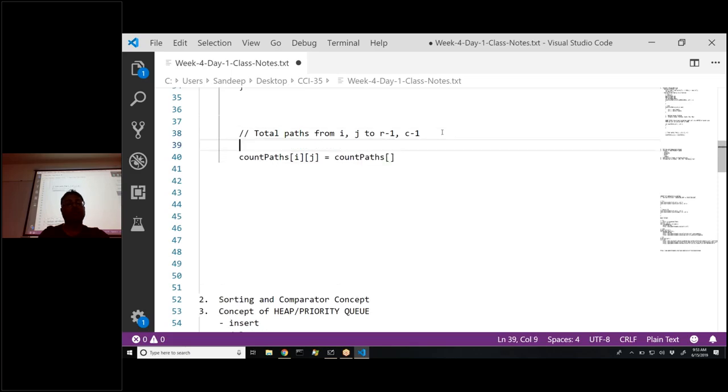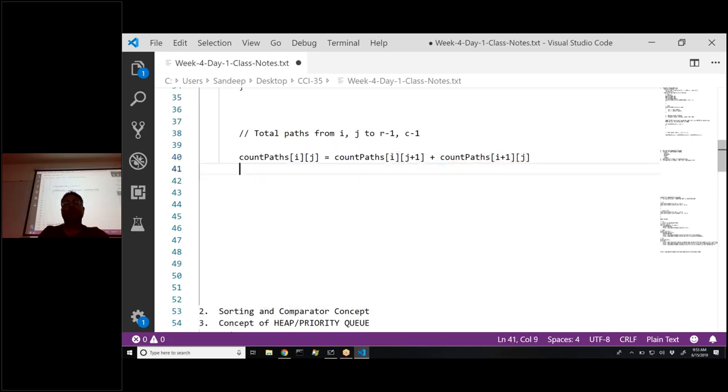Think about it, what we are saying. We are coming from top, so we have to ask the right and down. Everyone agrees with this? We are asking right neighbor, we are asking down neighbor. We have defined the recursion here.